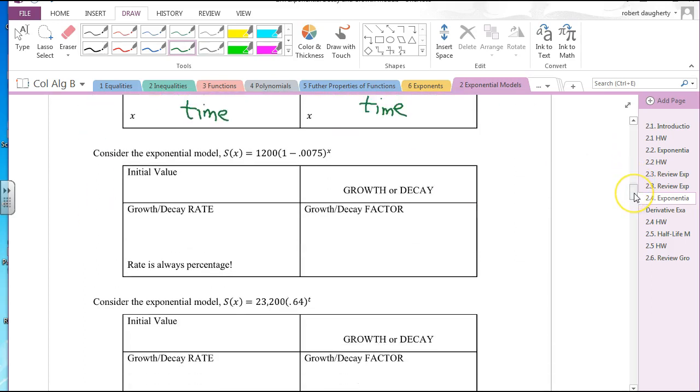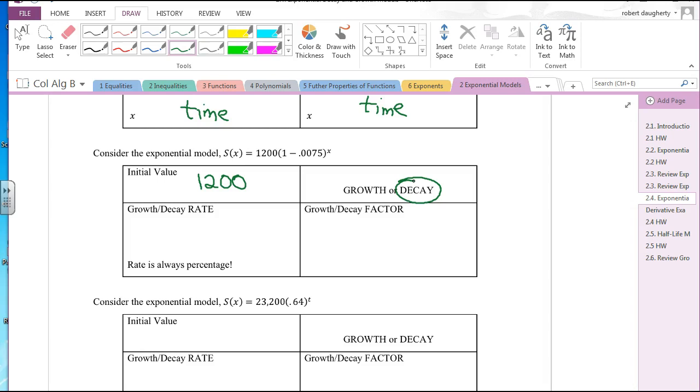And some of this you should know. Now, you should look at that without even knowing what that represents or what it models. What is the initial value there? 1200. The initial value is 1200. There's no computation that goes along there. Whatever this models, the initial value is 1200. Okay. Now, do you think this is growing or decaying? It is decaying. Why is it decaying? The number inside parentheses, is it bigger than 1 or smaller than 1? It is smaller than 1. That makes it exponential decay.